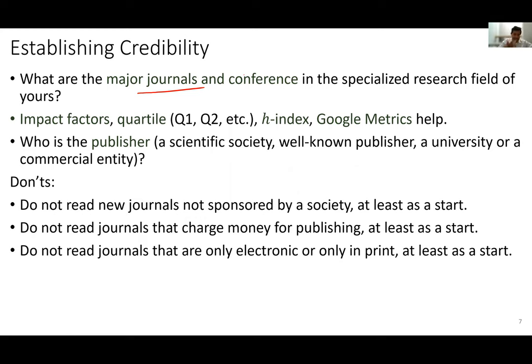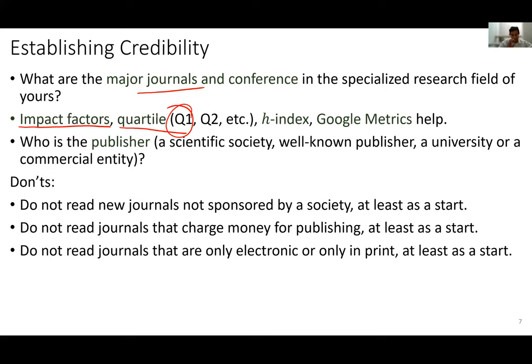Journals, transactions, proceedings, those are the names that people use for this. In these, you can think about the so-called high impact factor and the quartile. Quartile means it is within the top 25% of journals in that area, Q1. For example, some journals can be Q1 in computer vision, and some journals can be Q1 in artificial intelligence, but not in computer vision. So in different areas, they are Q1 or Q2, Q3, Q4.